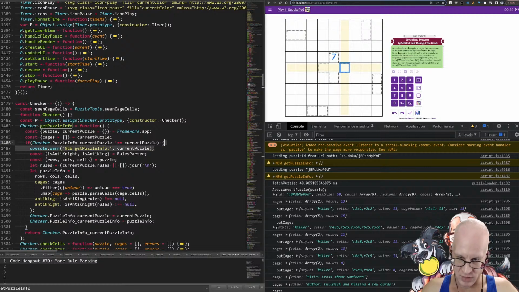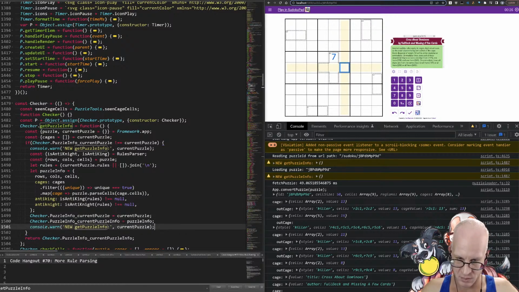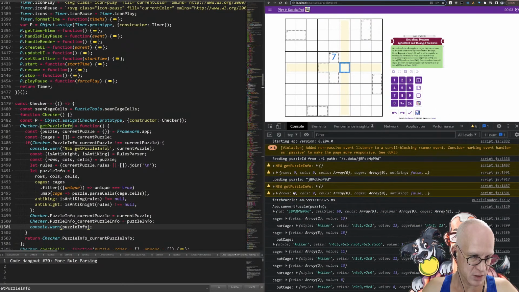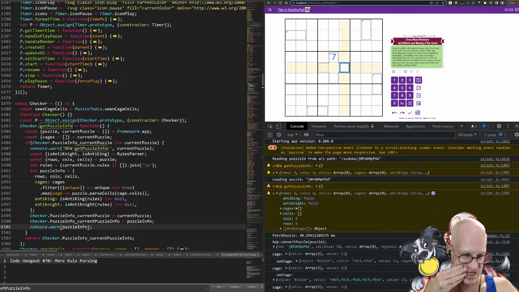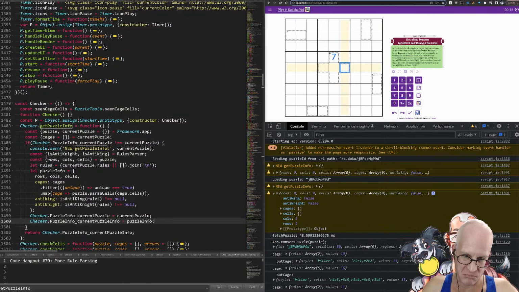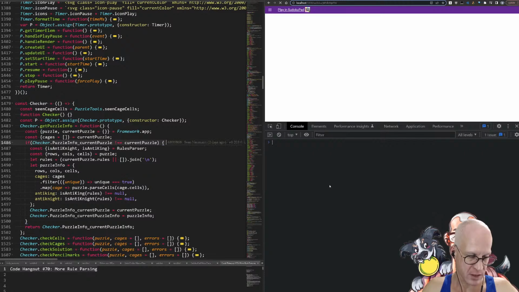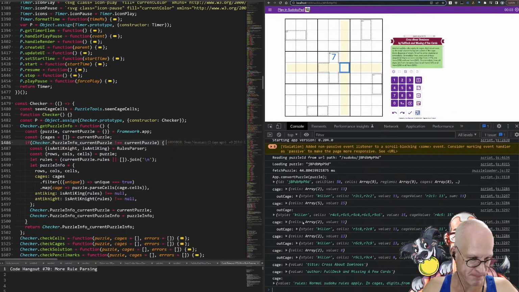Actually, what does it return in this case? I don't even know. Is it just an empty object? No, it does actually fill in this stuff. All right, that's fine. Actually, shouldn't take too long. No problem. Okay, I think this is actually working fine.